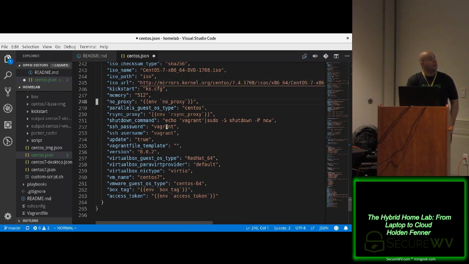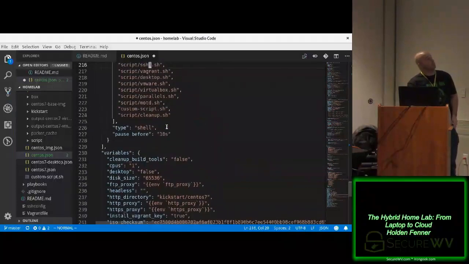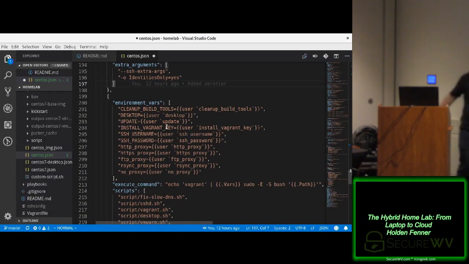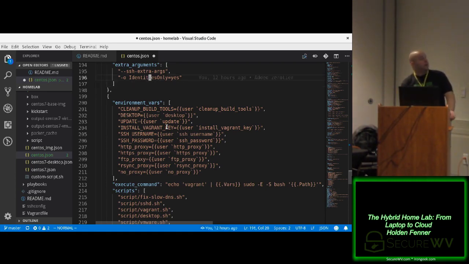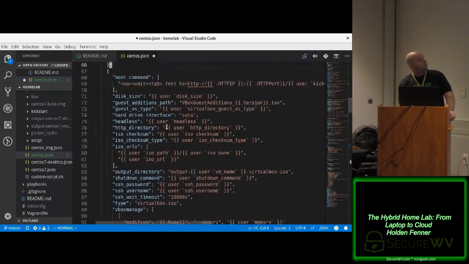The only tricky thing about the environment variable is theoretically you should be able to use them at any point in the system, but for whatever reason, they said it was simpler. The folks at Packer actually went ahead and said, if you're going to use an environment variable, you have to set it equal to another variable, and then you have to call it up at the top. So really briefly, where it says user, that's just another way of saying it's a variable that you've defined. There are variables that are not user variables, and so we'll take a look at those when we actually dive into these builders up here.